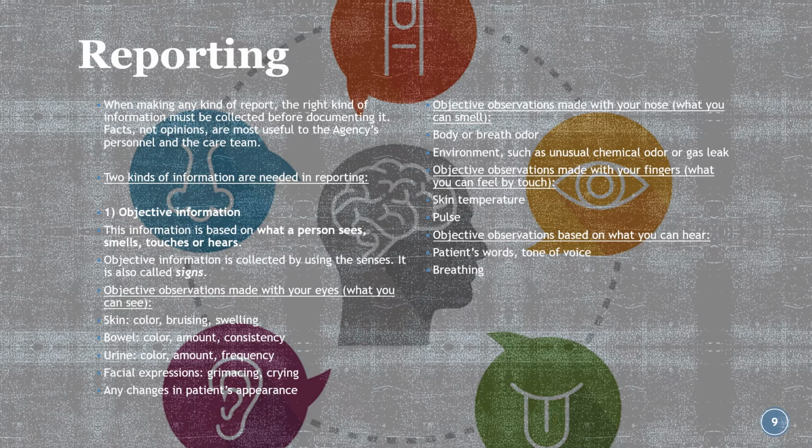Objective observations made with your nose, what you can smell. Body or breath odor. Environment, such as unusual chemical odor or gas leak. Objective observations made with your fingers, what you can feel by touch. Skin temperature. Pulse. Objective observations based on what you can hear: patient's words, tone of voice, breathing.